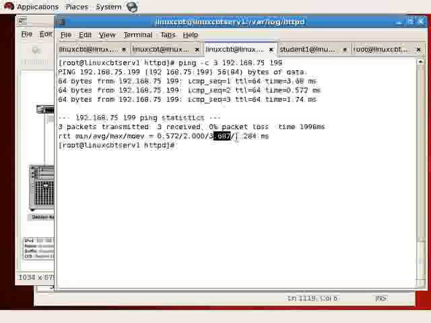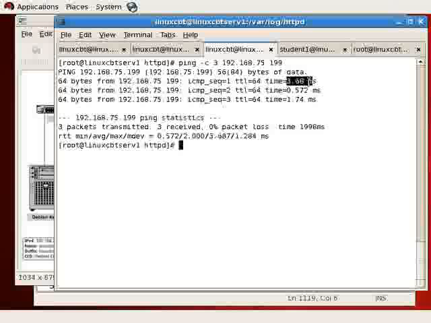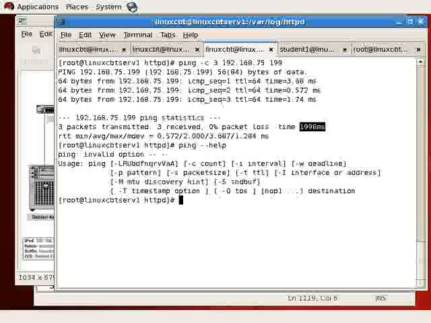send 3 packets. Here's the round trip timing for the minimum, the average, as well as the maximum and deviation. So we have a deviation of just over 1 full second. Makes perfect sense. It took us 3.68 milliseconds and a fraction of a millisecond, then 1.74, and when calculated, it's roughly a 1.284 millisecond differential, not second differential, millisecond. So it was a deviation of 1.284 milliseconds as opposed to 1,000, meaning 1 full second, as 1,000 milliseconds is equal to 1 second. All 3 packets did indeed take 1,998 milliseconds, or just under 2 seconds.